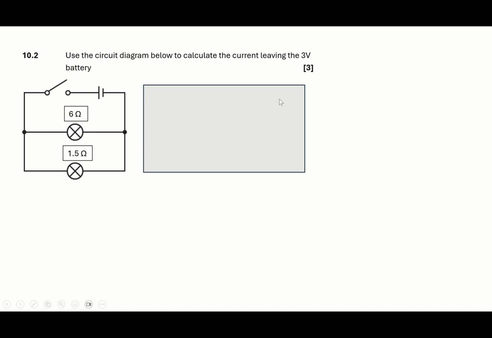Go on to the next part. Use the circuit diagram to calculate the current leaving the 3-volt battery. Now, it could even say arriving at. It's the same. What we've learnt then is whatever sets off comes back. I said try to think of it like a river. So I've got a flow of a river there. It can branch into smaller streams, but at this point here, it's going to go back into the river in terms of this total charge flowing around the circuit. So ultimately, we've got resistances here. It wants the current and it tells us the voltage. It's Ohm's law again. But we're going to have to just work out the current for that branch, work out the current for that branch, and then add the two together.